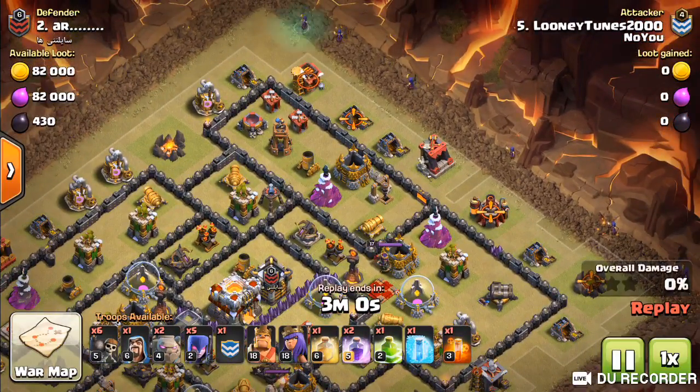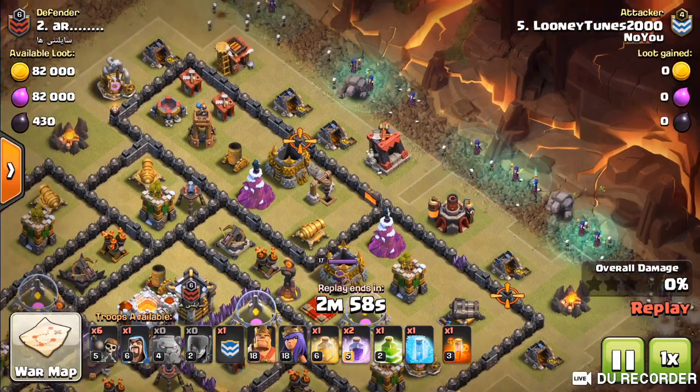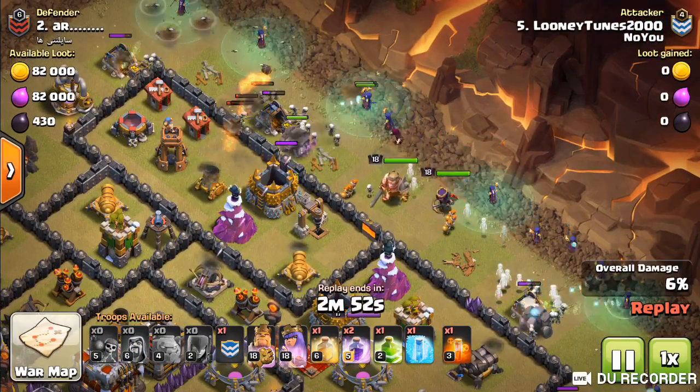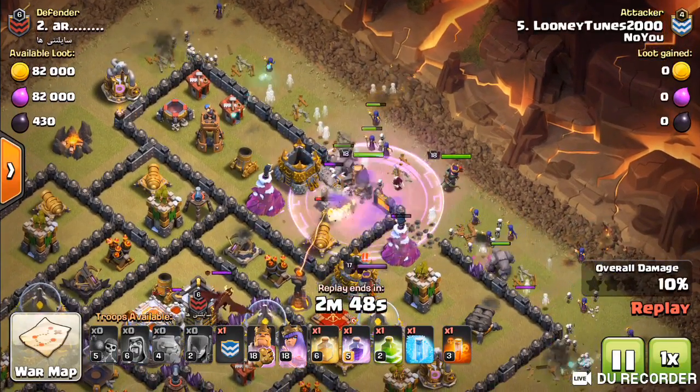As you can see, it's all the same composition. I think they just spammed all their witches. Yeah, they spammed all the witches. They wanted the attack to go quick. So the wall breakers are coming in. They're gonna break these walls. So the golems get easy entrance.